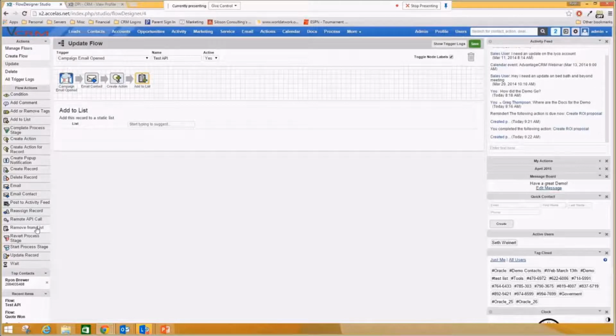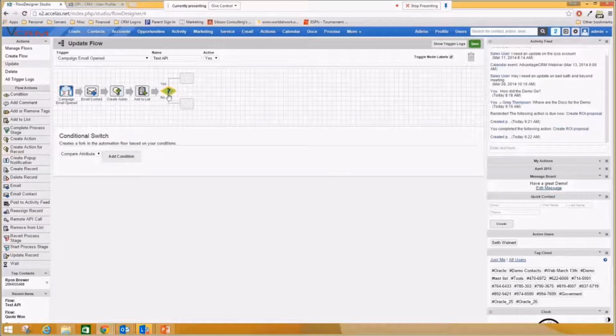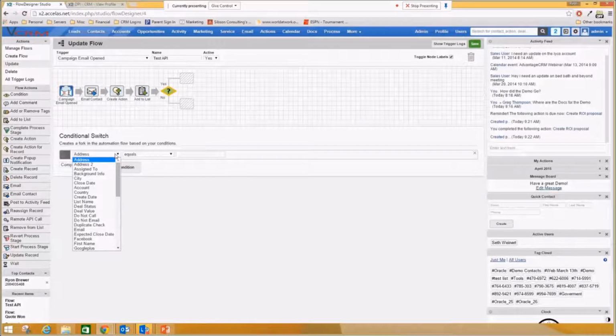Now you can actually create conditions. So I'm going to create a condition here, and I can say compare an attribute, and I'm going to say, let's say they're in Idaho, because that's where we're at. If the state is equal to Idaho, I want it to create a record. So it's actually going to create a new record for us.